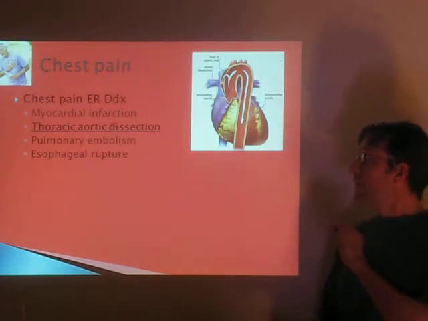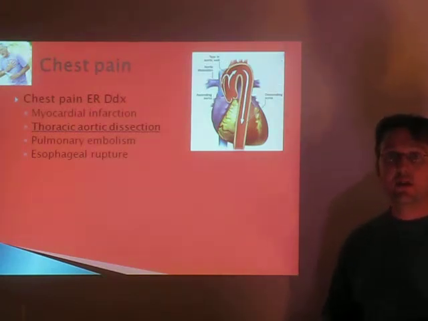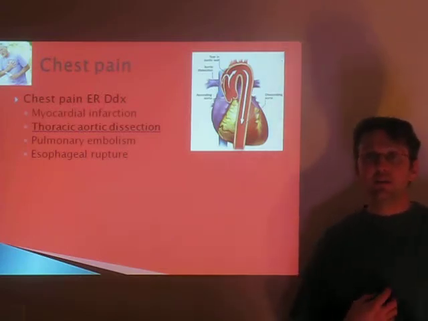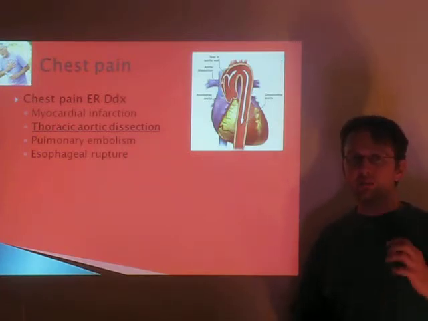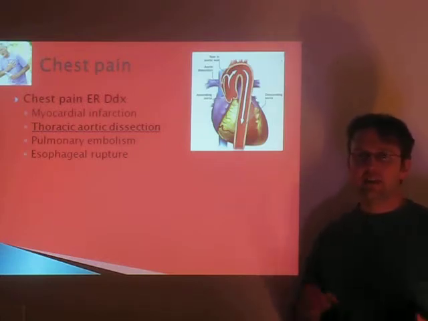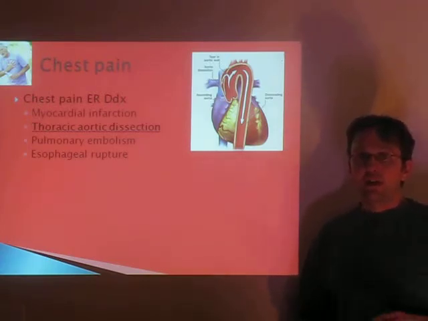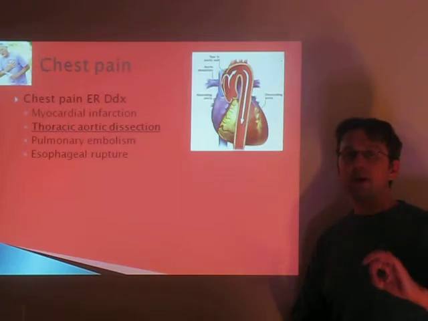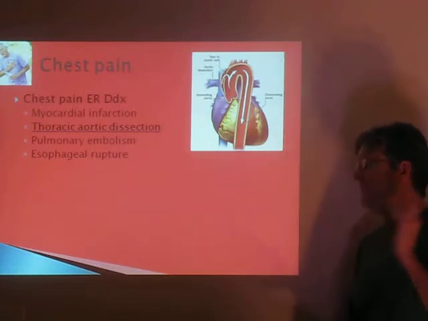Now, the next one is thoracic aortic dissection. That's when the biggest artery in the body rips open. Sound bad? It is. It results in massive blood loss, and the mortality is between 1 and 3% per hour that the diagnosis is delayed. So you're not going to live long with this if your ER doctor doesn't pick this up. Eventually every ER doctor is going to miss one of these, because there's only about 1 of these for every 1,000 heart attacks. So this really is a needle in a haystack.